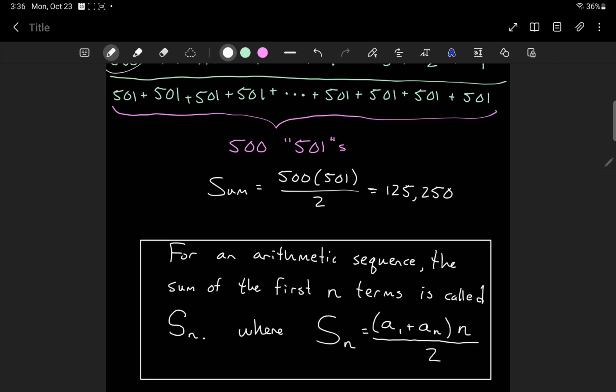So I think the first thing that you need to know about this formula is that this is just for the sum, right? So we need to distinguish that between the formula for a sub n, right? That I wrote in the beginning there. Okay, so that is for arithmetic sequences. And if I give you the first term and the last term, and how many terms I want you to add up, then you can just plug those numbers in there.